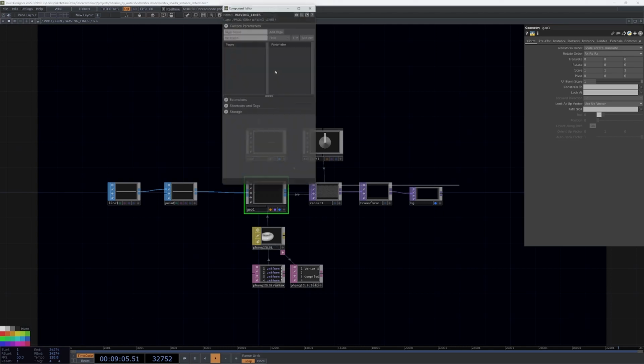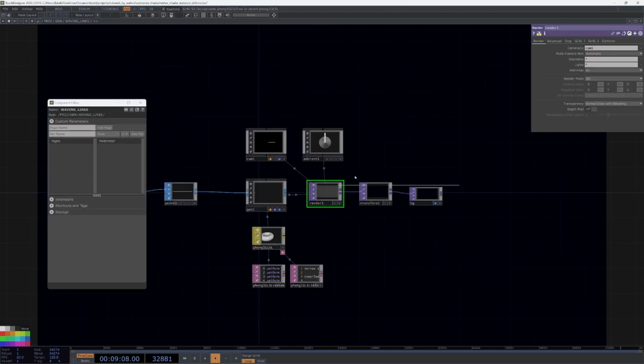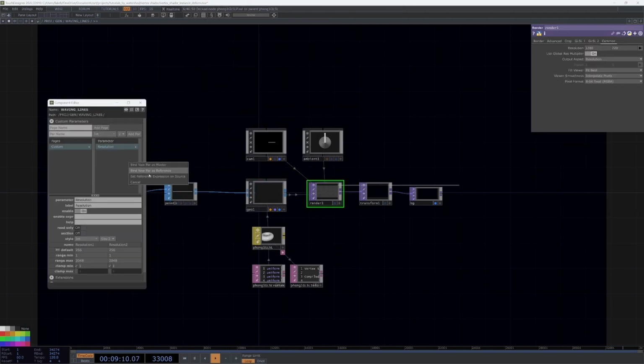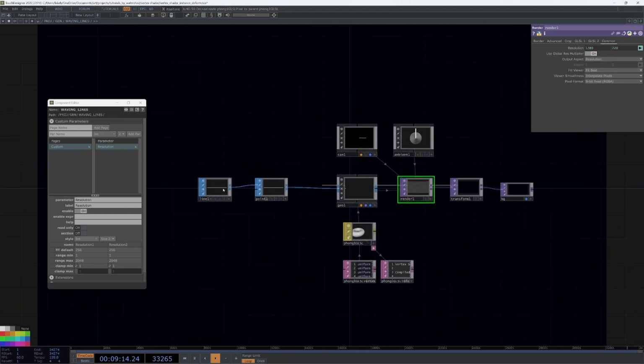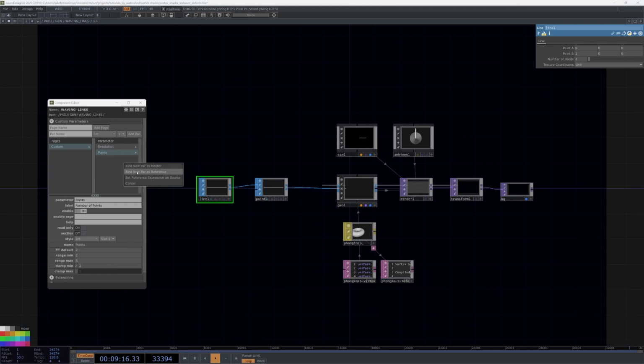I'm going to customize my component and add a couple parameters before we get going. So resolution, of course, need to add that. I'll add the number of points on our line, which I'm going to reference. Bind. I'm going to add a variable called bounds.